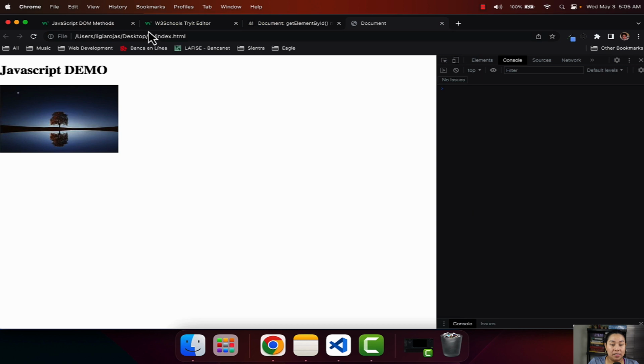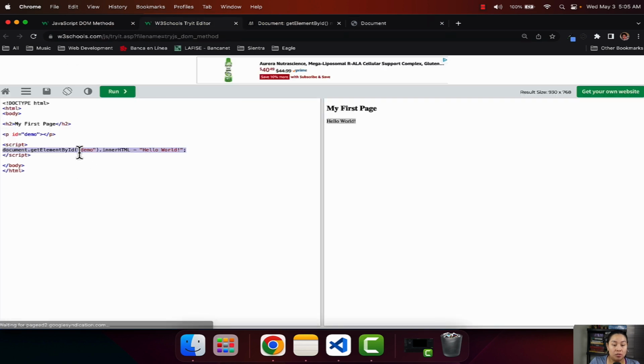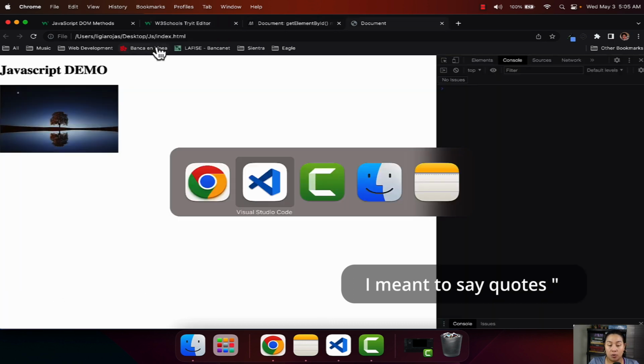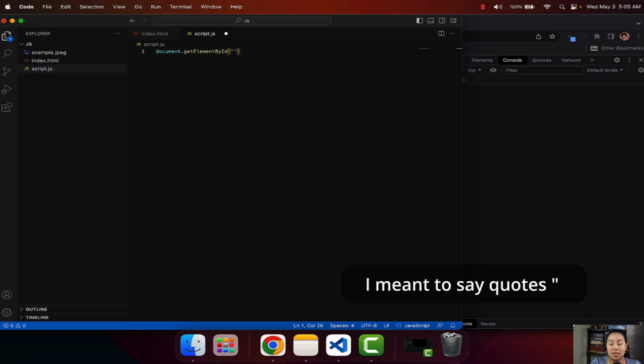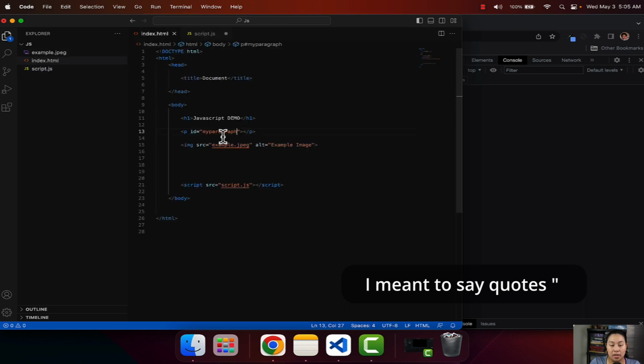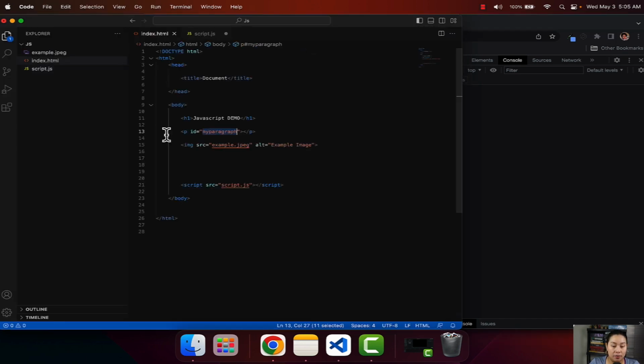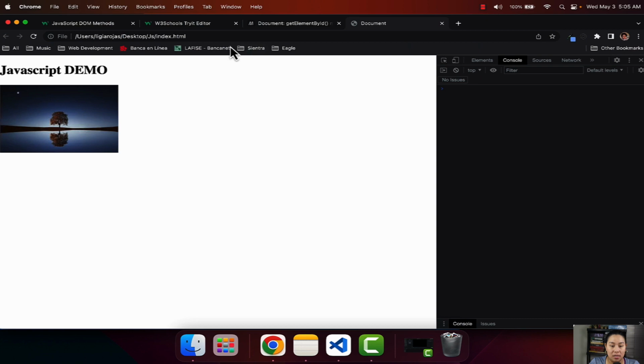Now, if we go back to the example here in W3 Schools, you see how they use strings and then they put the ID. So you have to do the same thing. We are going to use strings in our code in here. And then we're going to select the ID that we just created. Now, in this case, is my paragraph. So let me just copy this, and then we're going to paste that in here. Now, we say dot innerHTML, because we're talking to the content, right, of our paragraph, which right now is empty. And we already saw that here because the information got erased.